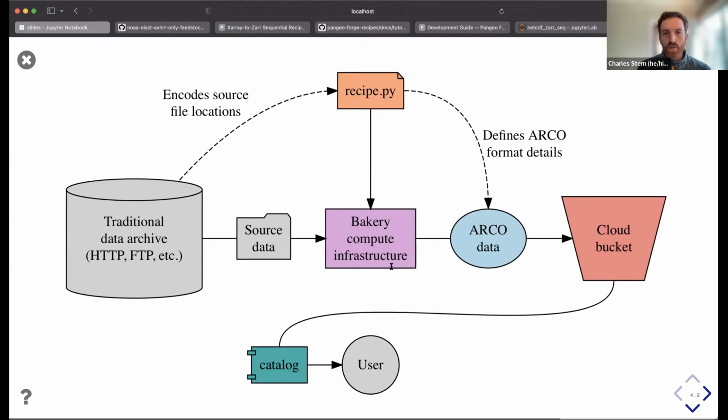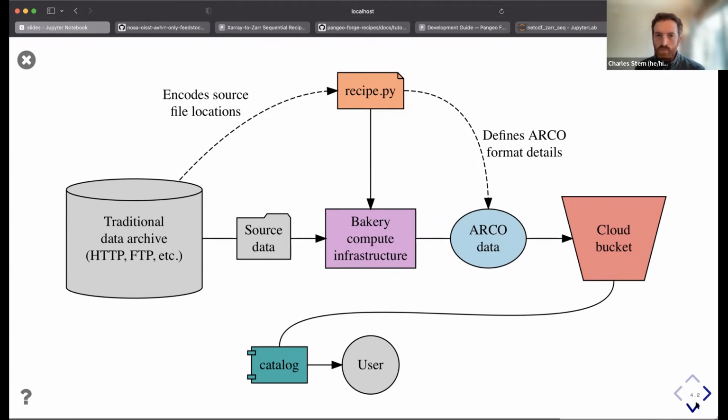We'll have a compute cluster that we refer to as a bakery, in which that recipe is executed, and that compute cluster will extract the data from the traditional archive wherever it exists, in this case the NOAA HTTP server, perform that ARCO data transformation and deposit it into a cloud bucket from which we can access it.